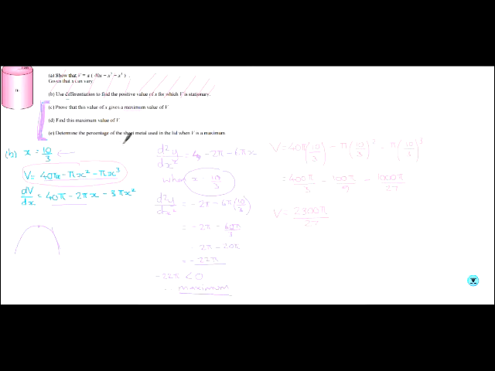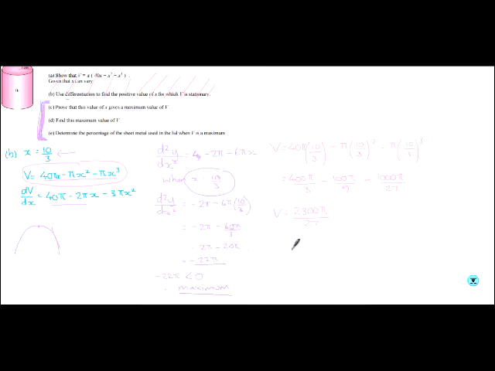Okay, E is a pretty nasty question at first. So determine the percentage of the sheet of metal, so we're going back to that 80 pi at the start, that is the lid when V is at its maximum. If we ignore the fact that it says maximum at the moment, the percentage of the sheet metal would be how much of the lid did we use out of the 80 pi. But you have that expression. That expression you will have on your paper in front of you, hopefully.